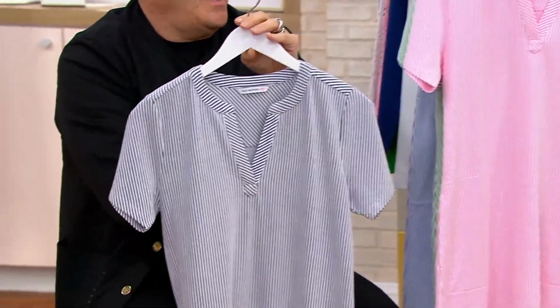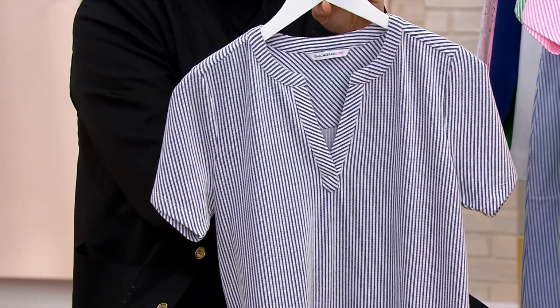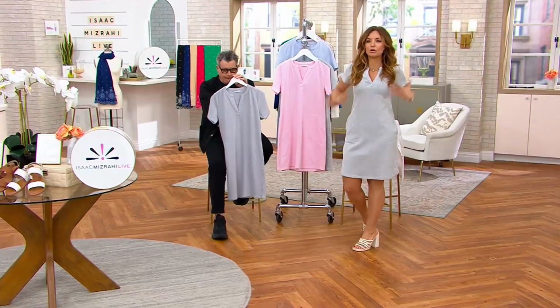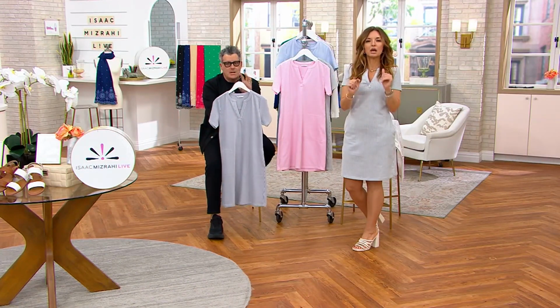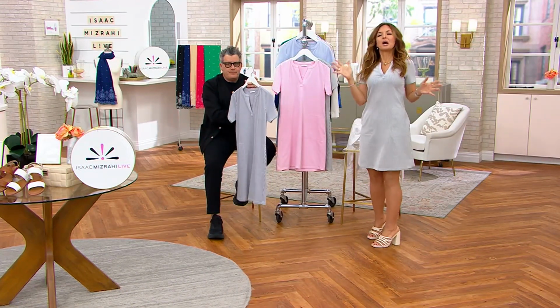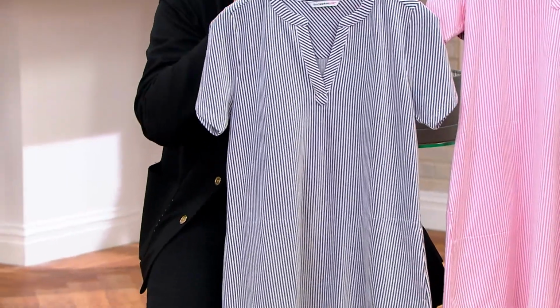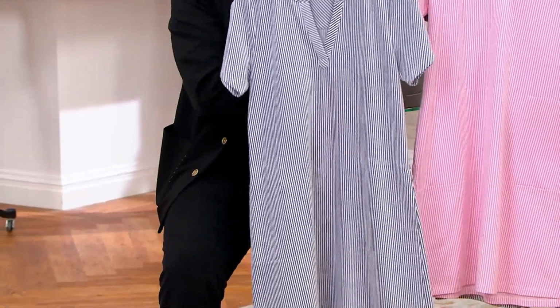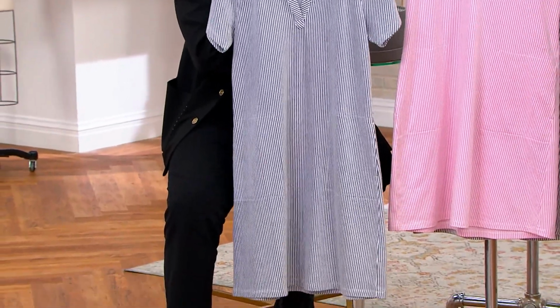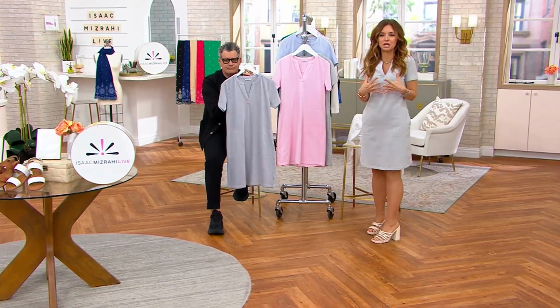Well, that's what I'm saying. A great value for a tunic, a piece that even if we never showed it with a single jacket or cardigan or scarf or topper, and we're wearing it like this, we go, love it, call it your summer uniform. Into cart, check out. Maybe pick a couple colors. But then you start to go, oh, wait a minute, I'm going to wear it with different shoes and different jackets. It's a really gutsy fabric, so I'll be able to wear it and not feel exposed, or throw it on over a bathing suit. So versatile, it makes perfect sense to be Today's Special Value.